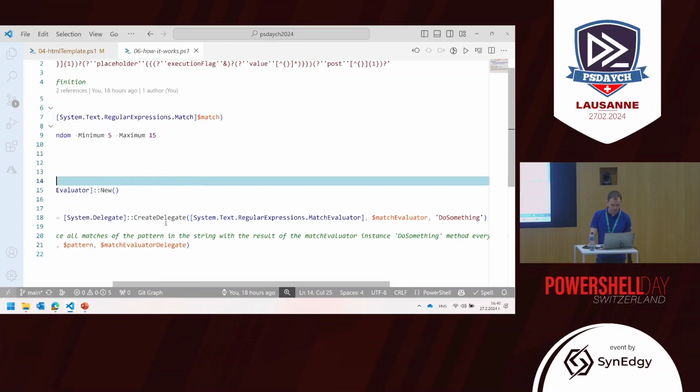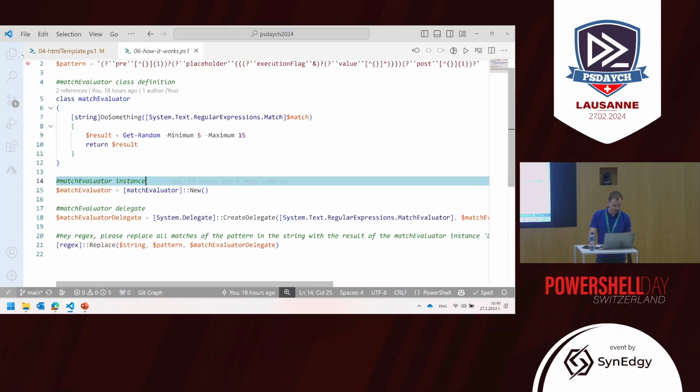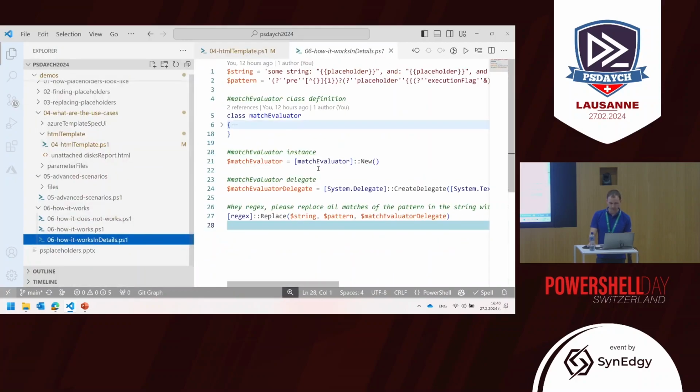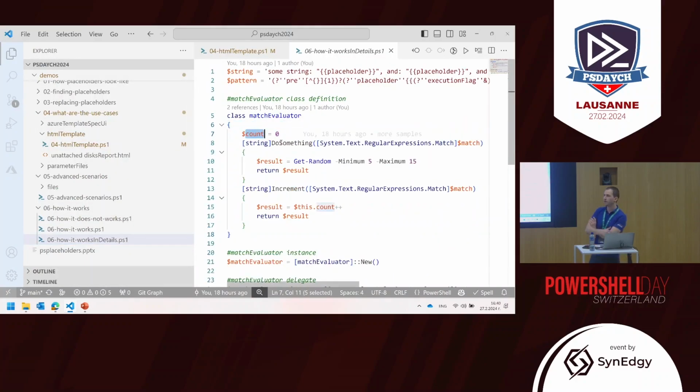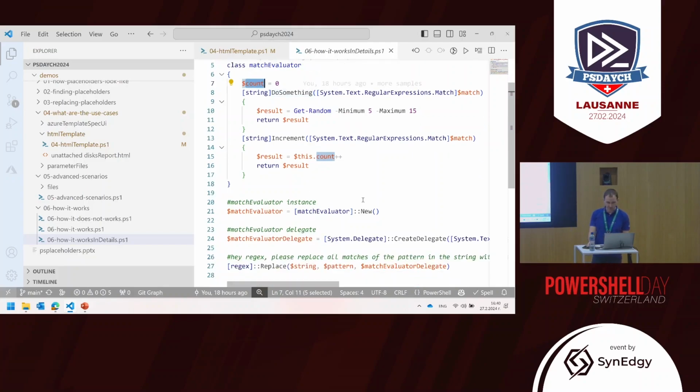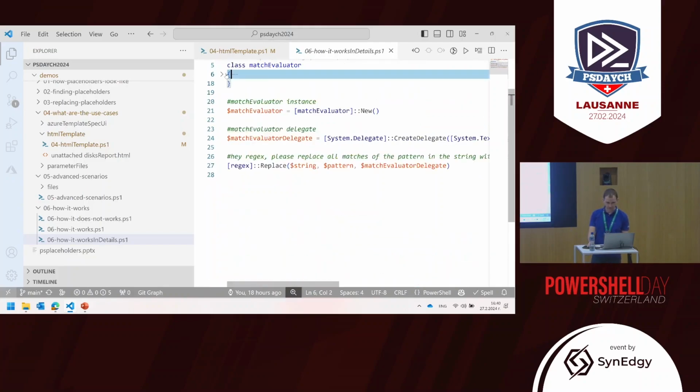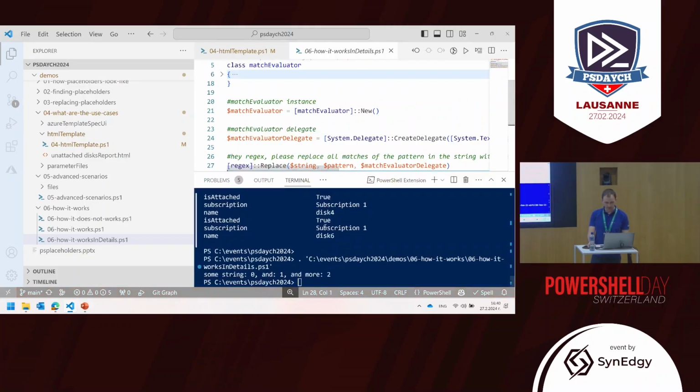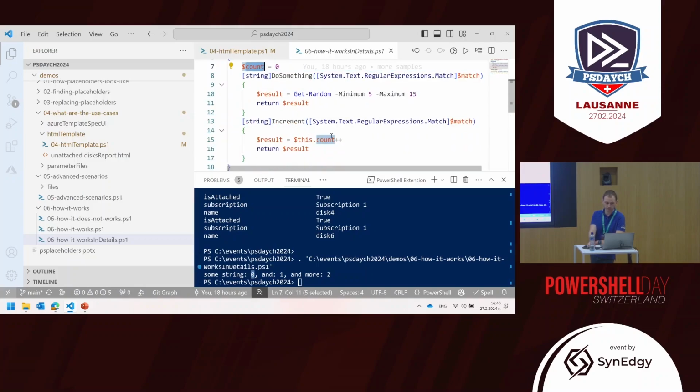And to give you an understanding of why that is valuable, we can have something like a counter in the instance and preserve it in the context of the whole execution. Like I can say here, replace the placeholders, and here was the first match. It incremented the counter. As you can see, that's what the match is doing.